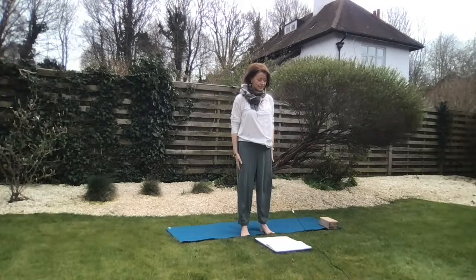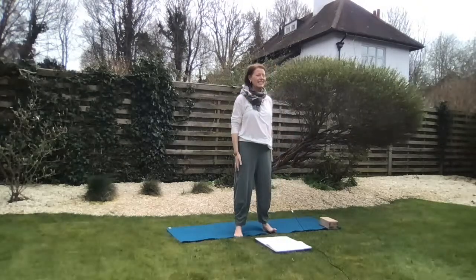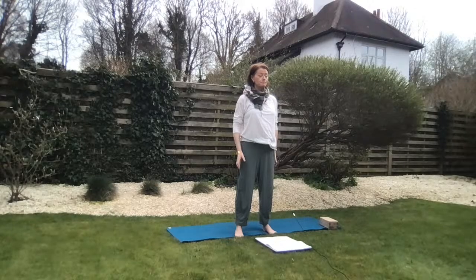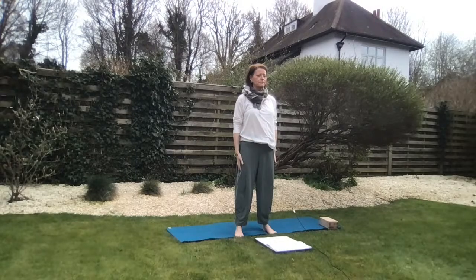This is called Tadasana, mountain. You want to feel steady. So again, just get your feet steady. Pull the belly button towards the spine. Pull the pelvic floor up. It's an active pose. We're not just standing, it's active.